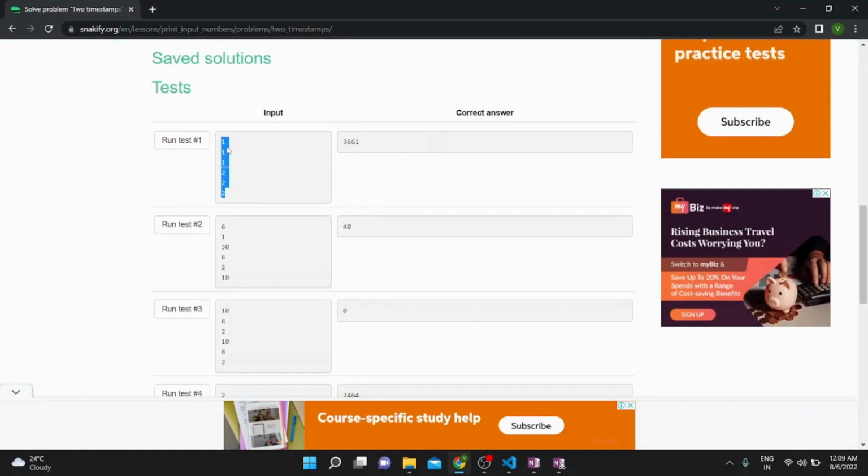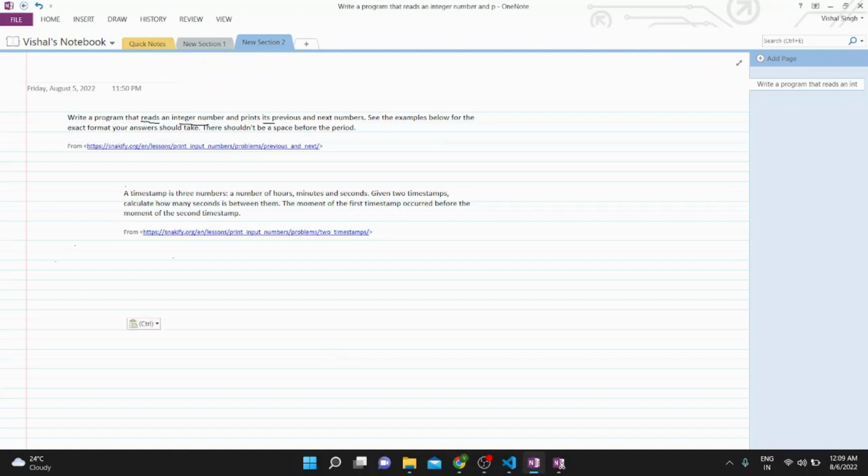So this is our input, so I would paste it here. Okay, so let's see. We have to make a program for the timestamp. A timestamp is of three numbers, as we know, a number of hours, minutes and seconds. So we are given two timestamps.